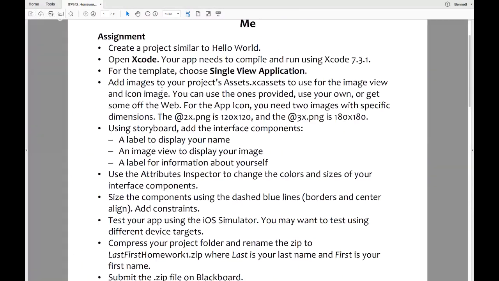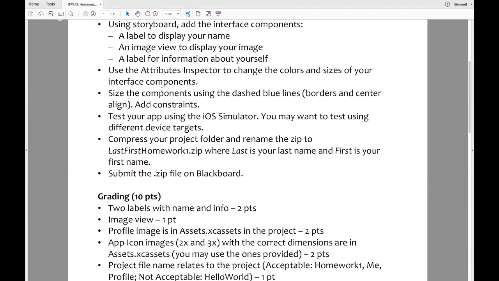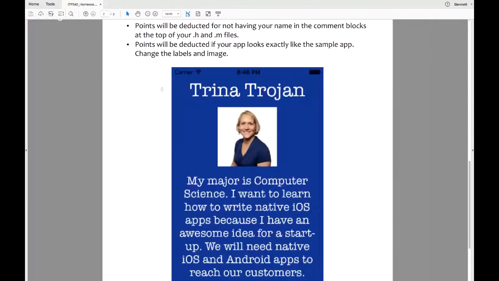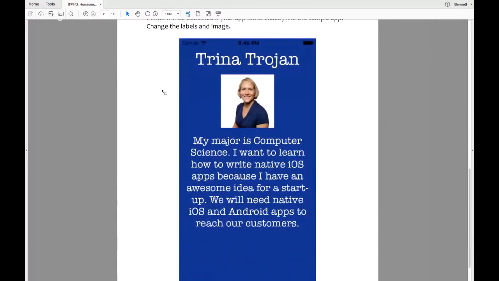I'm not going to go over everything; you can read all you want in your own time, but I'm just going to go over this. This is what you want to build. Right? So this is your Hello World app. You want to build an app that has a UI like this with your name, profile picture, and a little profile about yourself so we can get to know you. And you want to make it so that it would fit as you're scrolling. You don't cheat by making the content so small that it works in any orientation. Try to use auto layout. Don't be afraid to use auto layout.